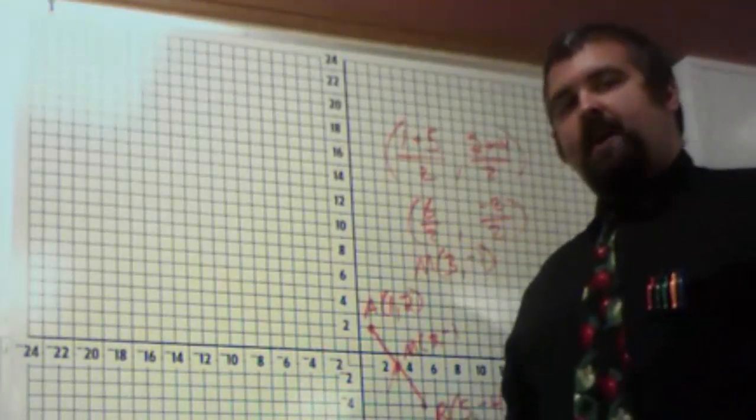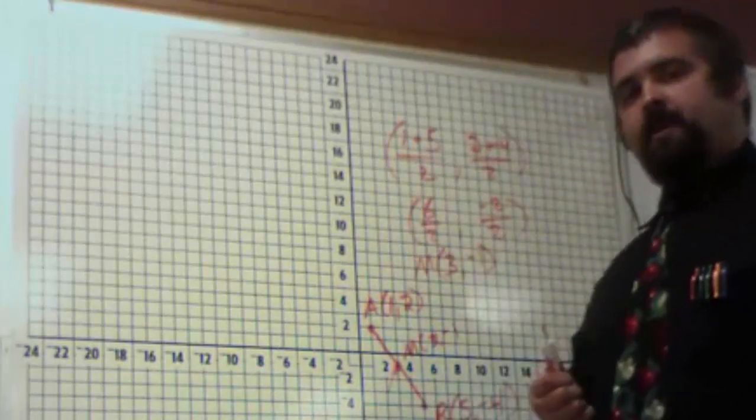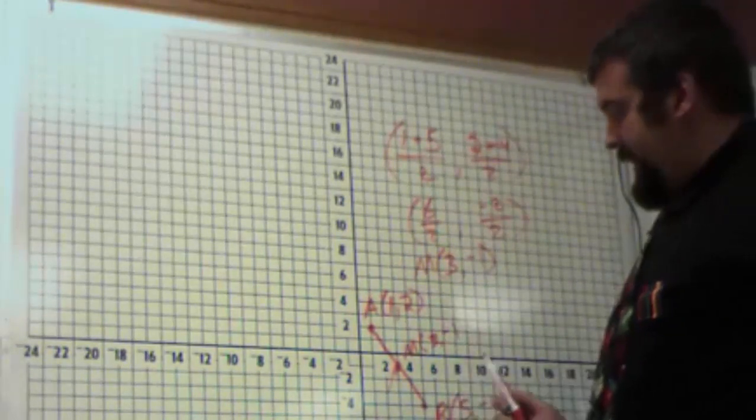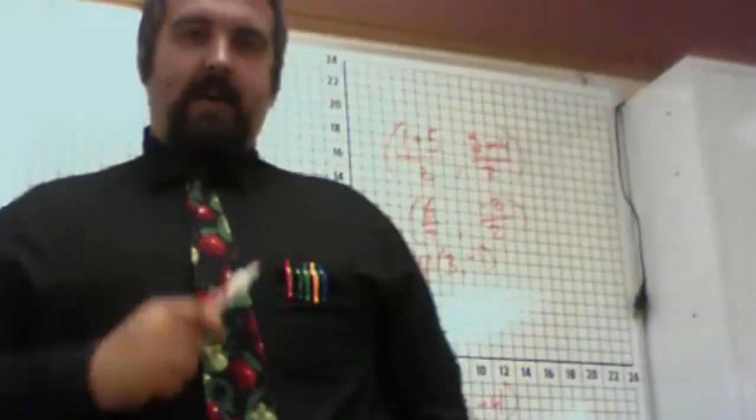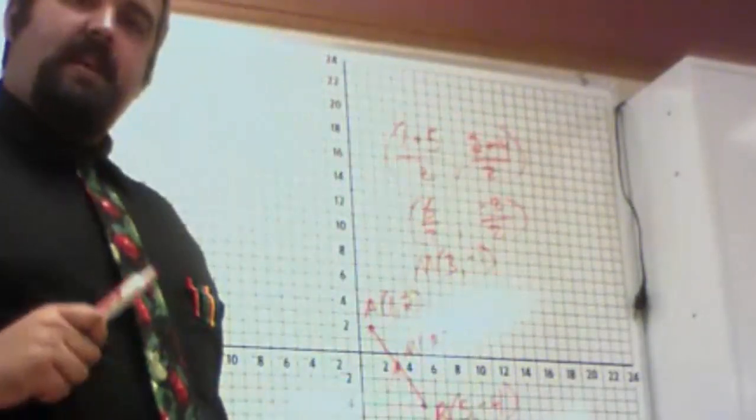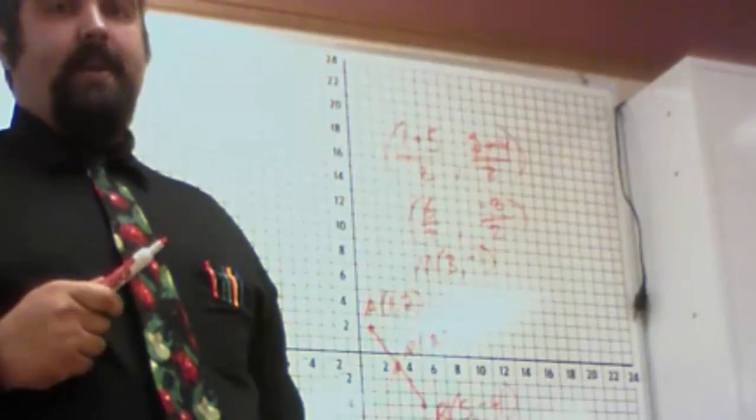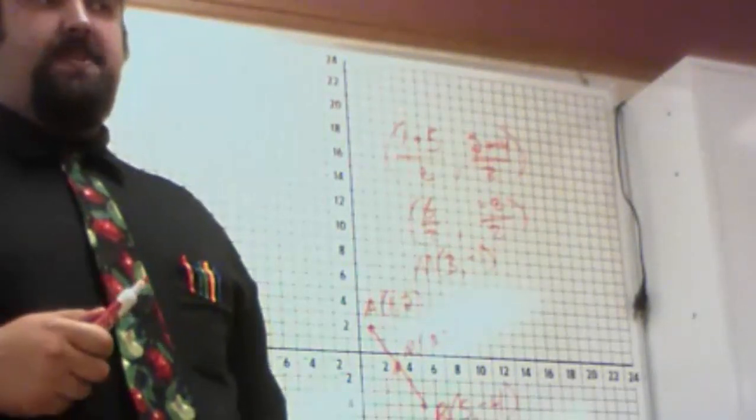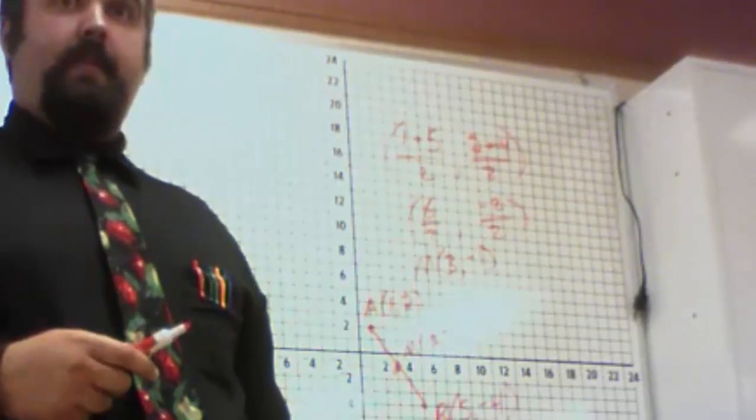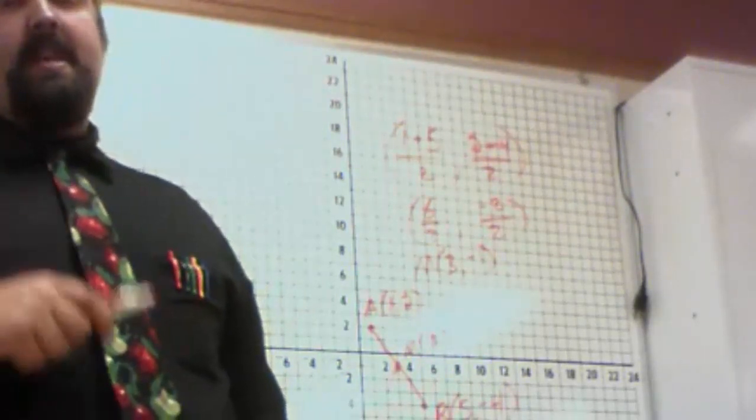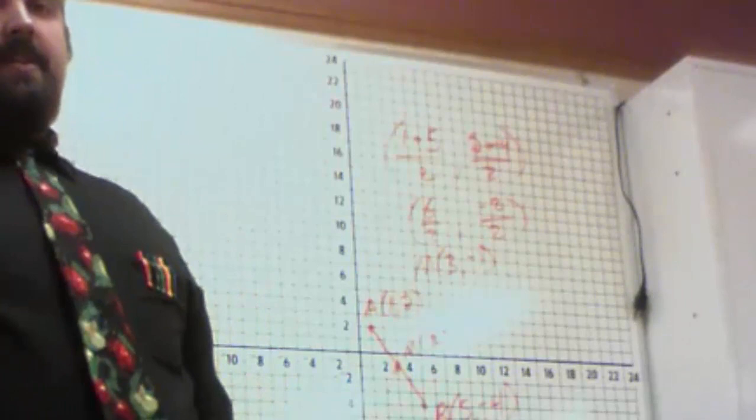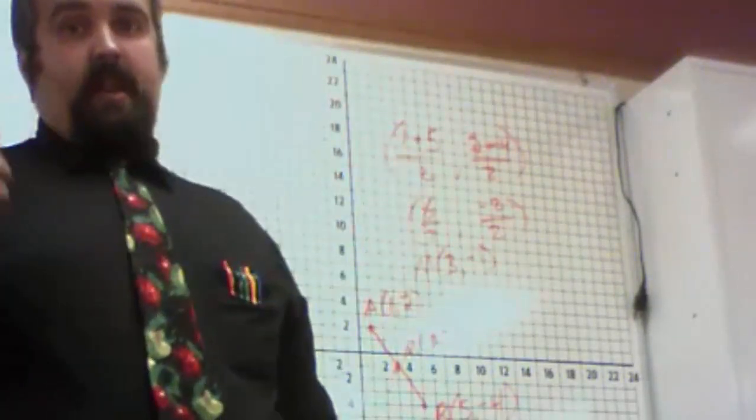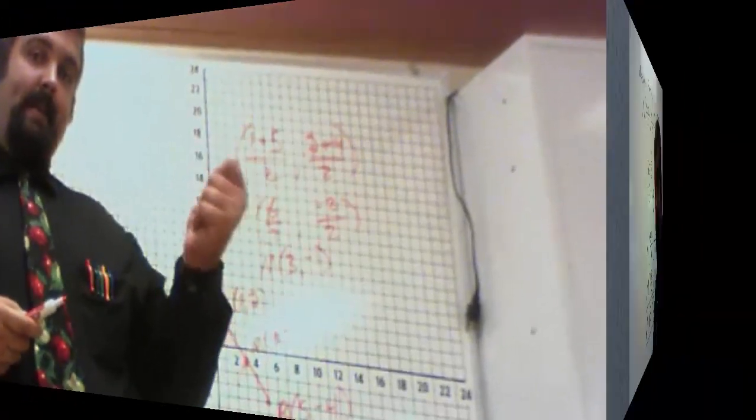Honestly, you probably could have done this without doing the midpoint formula. You're going to just ask yourself, what's halfway between 1 and 5? What's halfway between 2 and negative 4? One way to always find a number halfway between is add up two numbers and divide by 2. That's the halfway point. So halfway between 5 and 7. 5 plus 7 is 12. 12 divided by 2 is 6. And 6 is halfway between 5 and 7. This works for really large numbers too. That's why the midpoint formula works so efficiently. It finds the number halfway between like that.